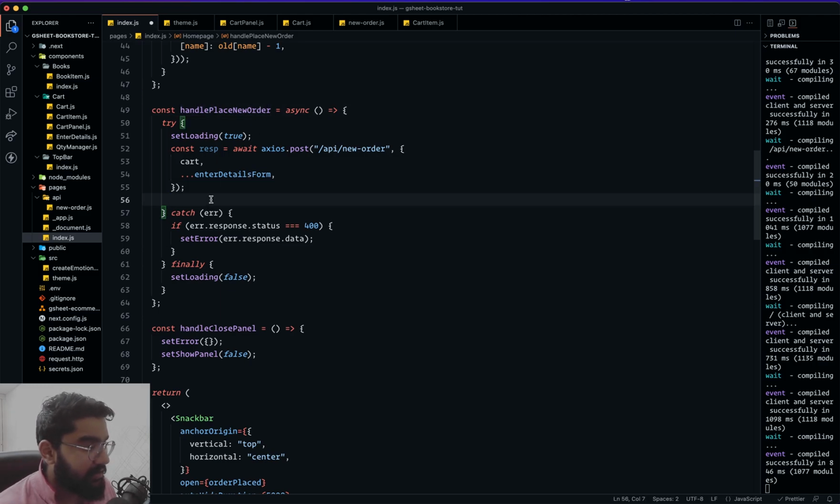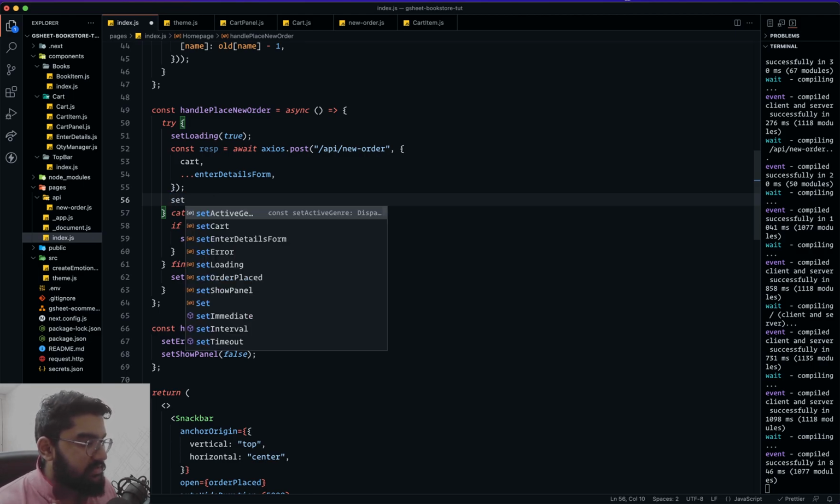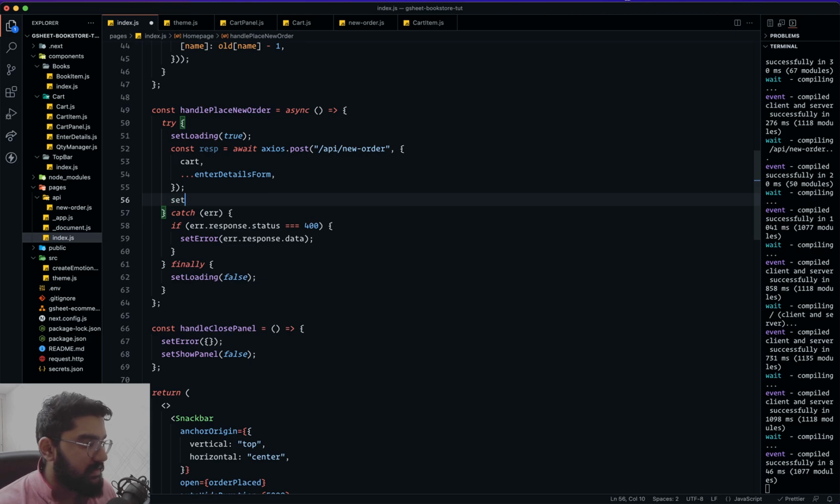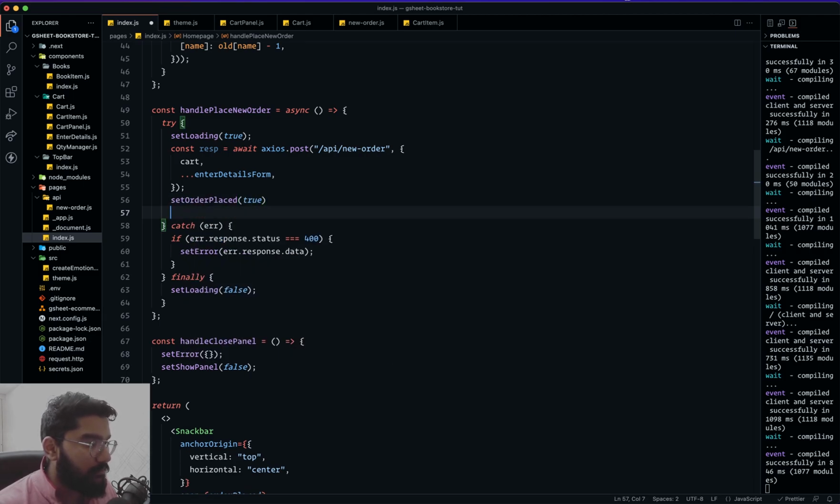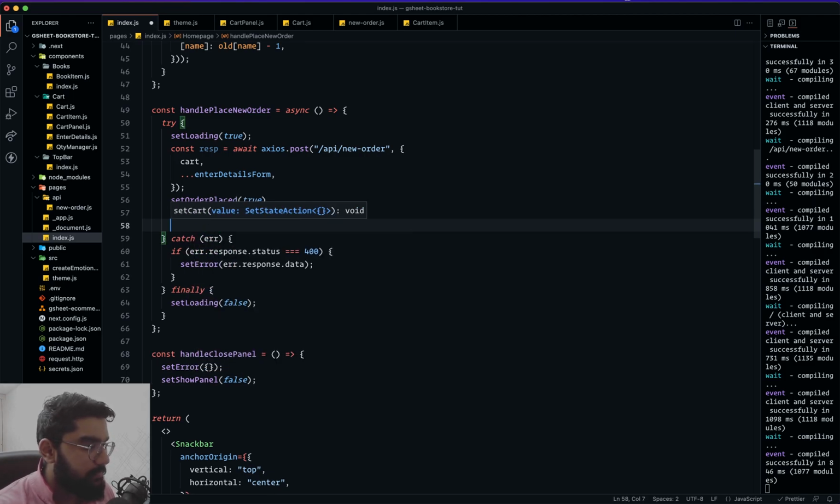Let's actually do it right over here. So firstly, we will be setting the set order placed to be true. And then we also have to do a few things, such as we need to empty out the cart. We don't want the items to still be in the cart after the order has been placed. So set cart to be an empty object.